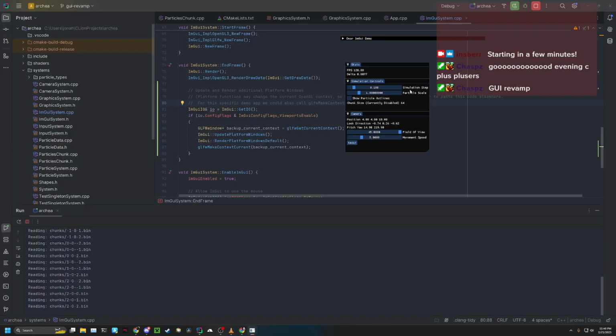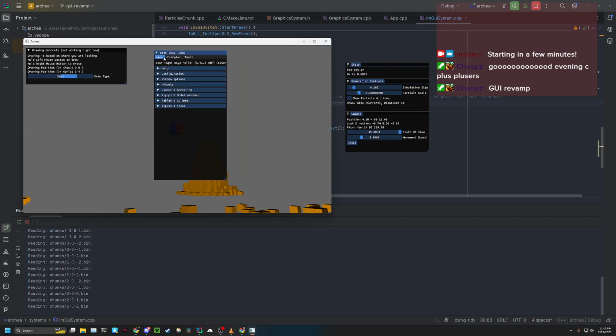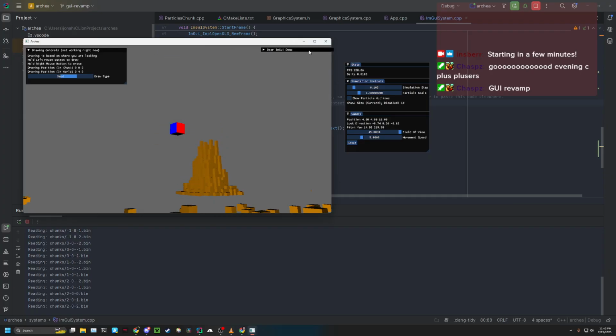Look at that. I'm probably gonna get rid of the ImGui demo. I'll just leave it in here for now. Make it a bit smaller. Just stay out of my way. But yeah, that's a lot better.